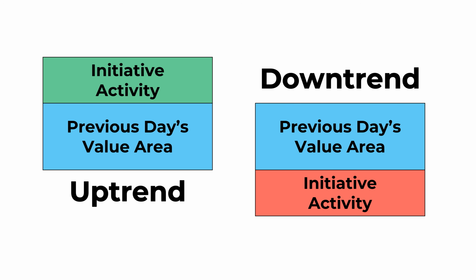For example, here we have a clear uptrend. Notice that trading activity never happens below the previous day's value area. In two instances, we have the previous day's value area high working as an extremely precise support level. In another instance, the current day's low fails to come back to the previous day's value area high, but it stops at a significant peak in the profile like we can see here. We can expand this idea of trend identification using other profile elements.